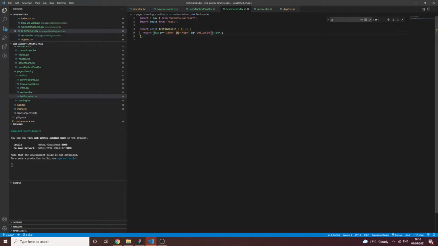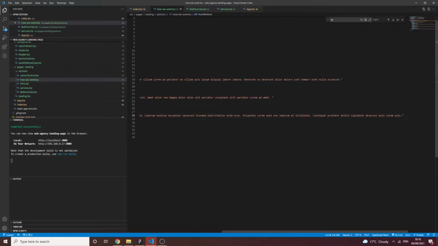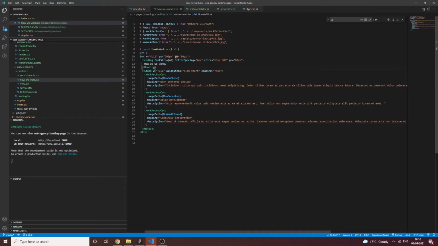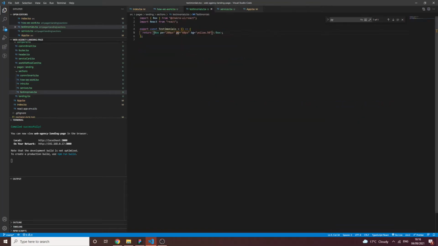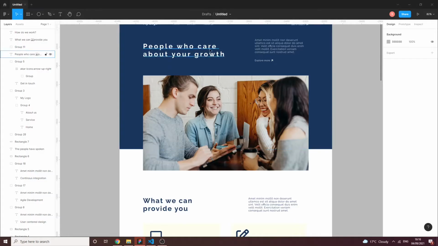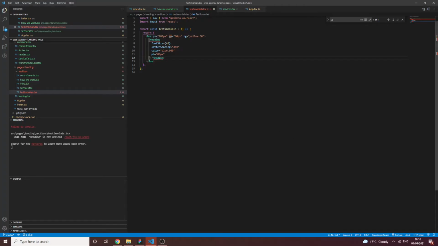So back to that, then we can take the heading from our work methods. Heading, pass it props, and just go ahead and say people have spoken. And then I need to import that.